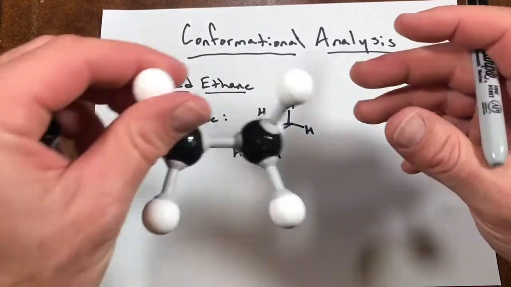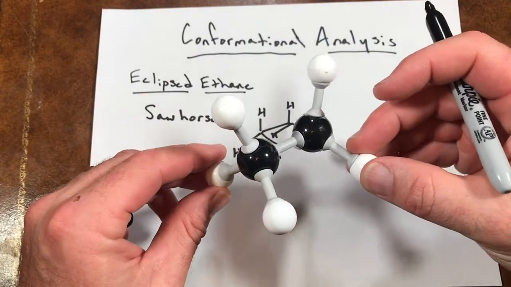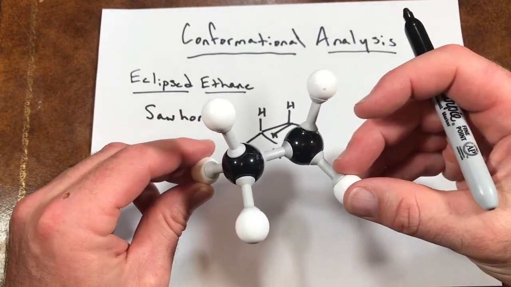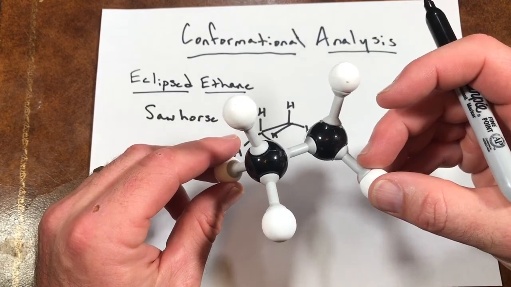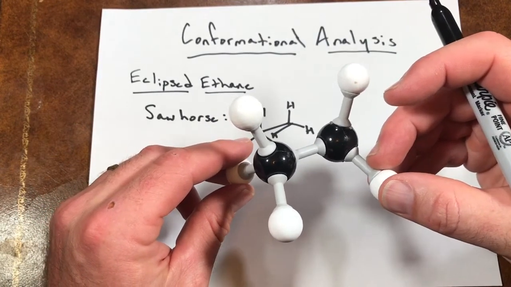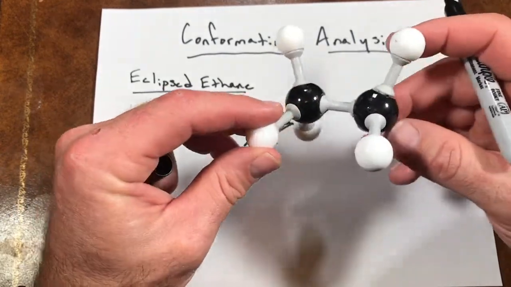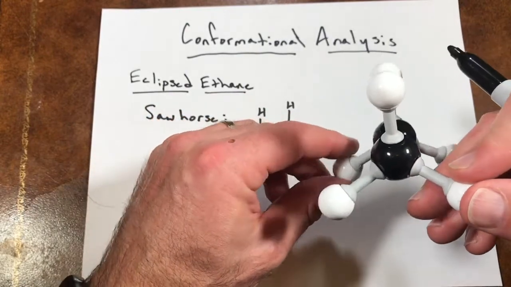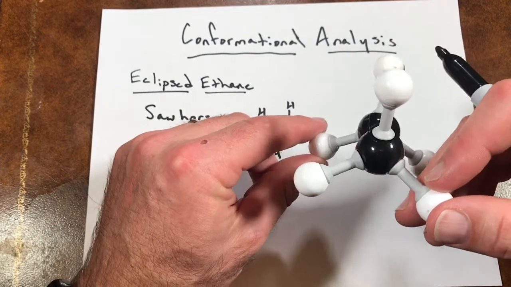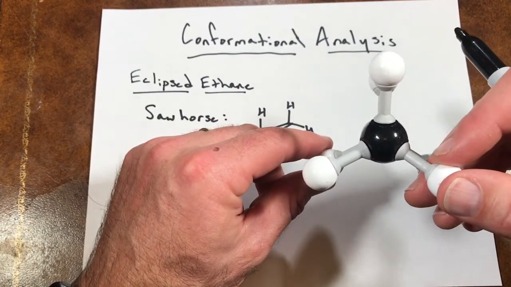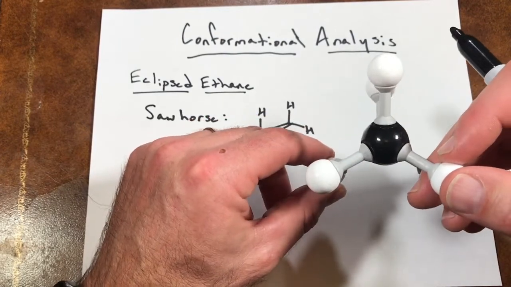So here we have sawhorse ethane. You'll notice that this is representing the structure I hold in my hands, and we're holding it at a bit of an angle. As I said, this is not as important to be able to do as when we get to cyclohexane conformers, and you'll see what I mean by that in Wednesday's lecture slides. But the way that we're going to represent this is through what's called a Newman projection. That's the most common projection that you're going to be using when we talk about conformational analysis, at least of simple organics like this. So how do we do that?